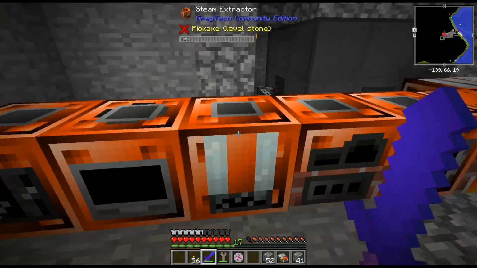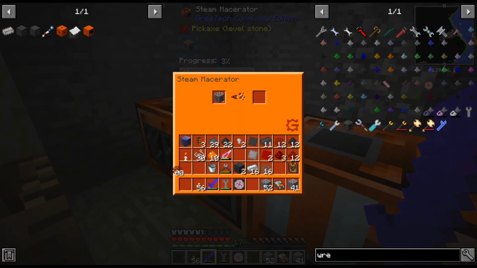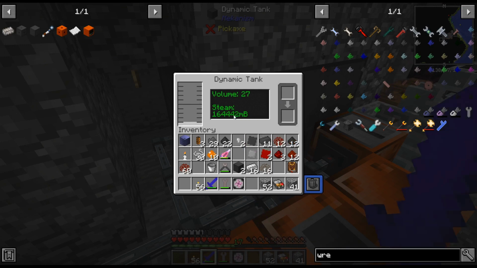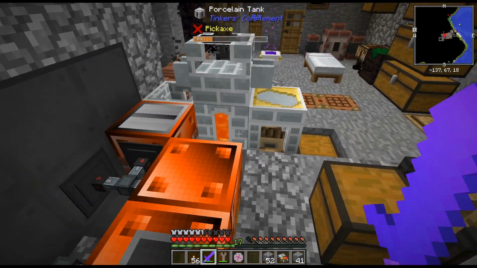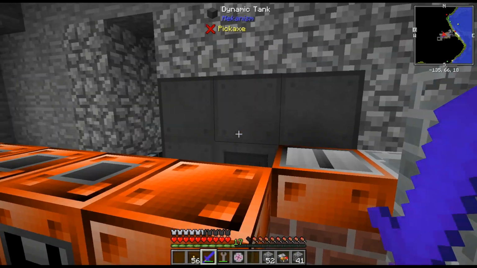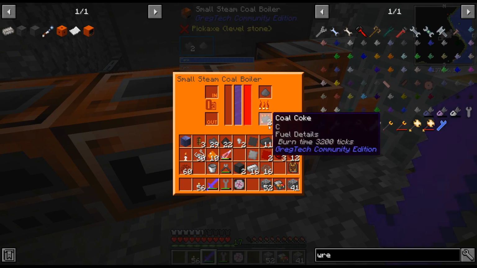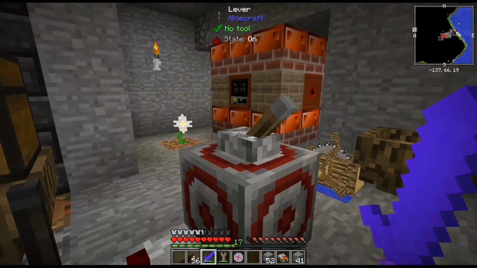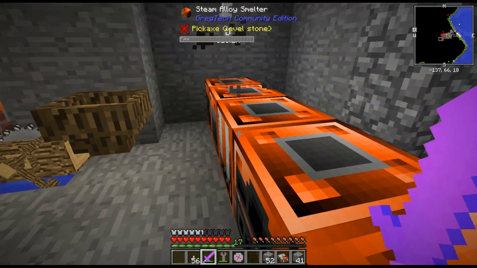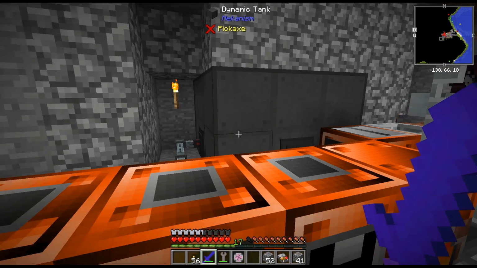Pretty happy with that. And let me pull that out. That should continue to work. Yeah. So there we go. That will just run when I'm doing other stuff, crafting and stuff. The solar boiler will just run, fill that up, and I can always just throw some coal coke in here. It's easy enough to get with the improved coke oven that we got today. So yeah, definitely feeling pretty good with this.